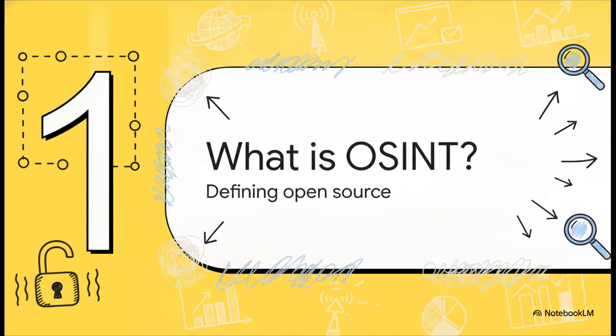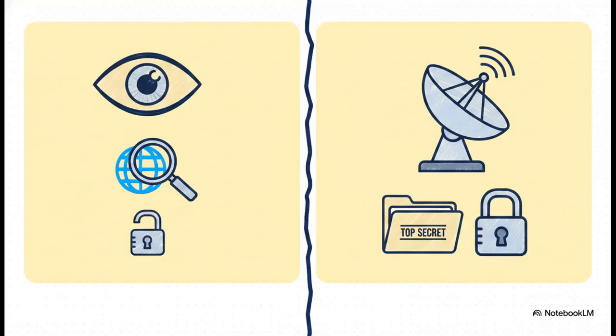So, part one, what exactly is OSINT? Now, here's a really crucial distinction we need to make right out of the gate. You have to understand the difference between OSINT and SIGINT, which stands for Signals Intelligence. OSINT relies entirely on legal, publicly accessible data. You don't need a top-secret clearance or a judge's warrant to collect it, because it doesn't breach any copyright or privacy laws. SIGINT, on the flip side, deals with intercepting classified electronic signals and communications. That requires strict legal frameworks and serious government authority. The big takeaway here? OSINT is something that anyone with a computer and an internet connection can technically do.